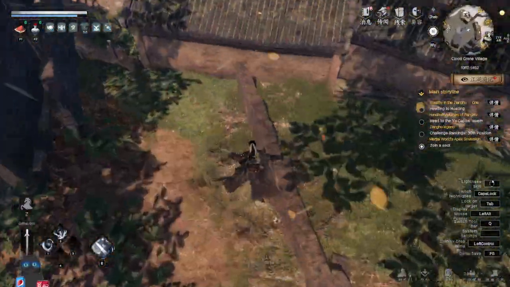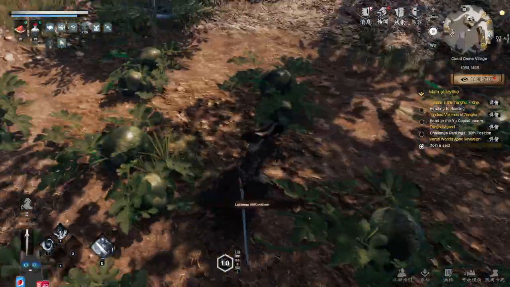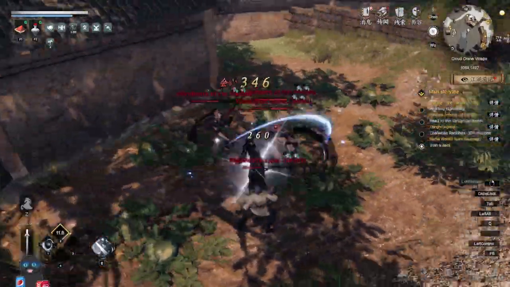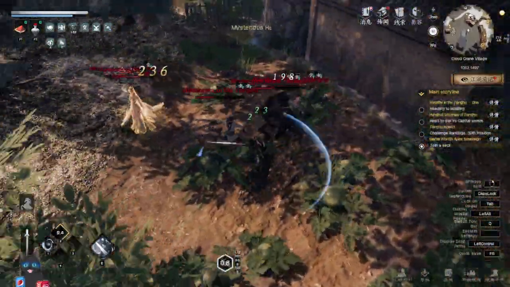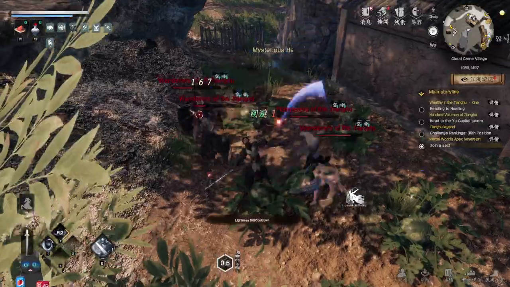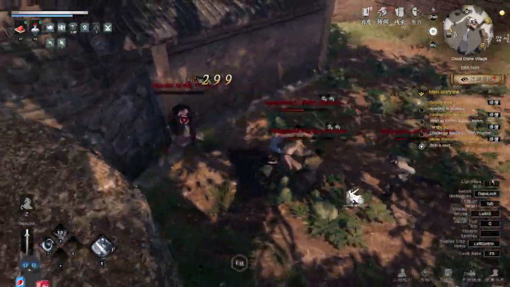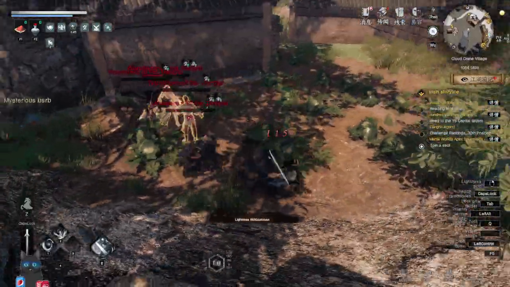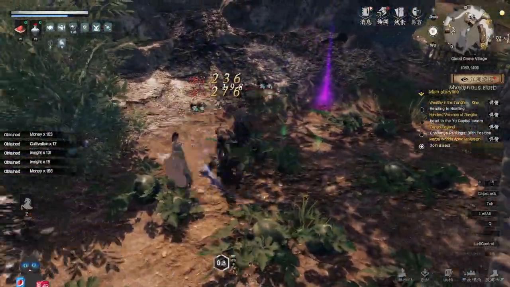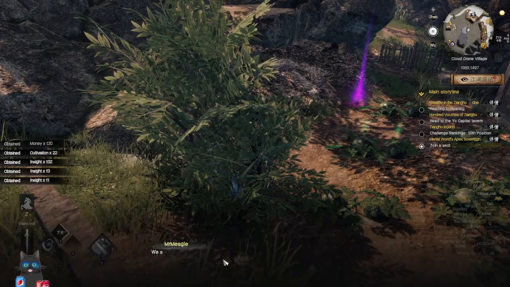Whoops, whoops, whoops. Not meant to do that. Am I tough enough to fight these guys? No. Well, yeah, I totally am. They're not very tough at all. They're not doing a lot of damage, so I'm fine. Now we can steal their treasure chest.